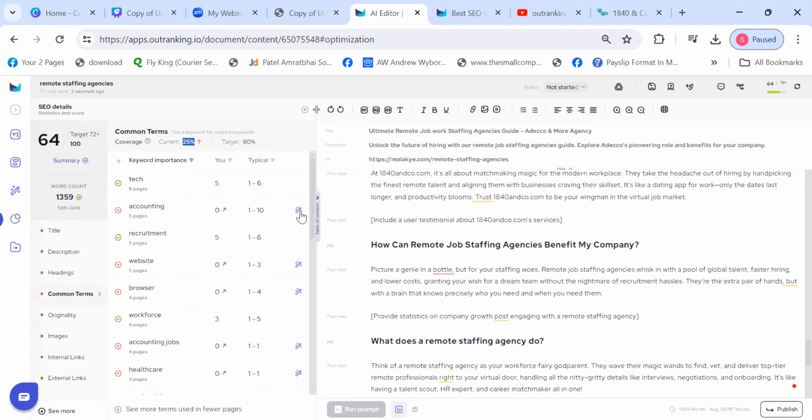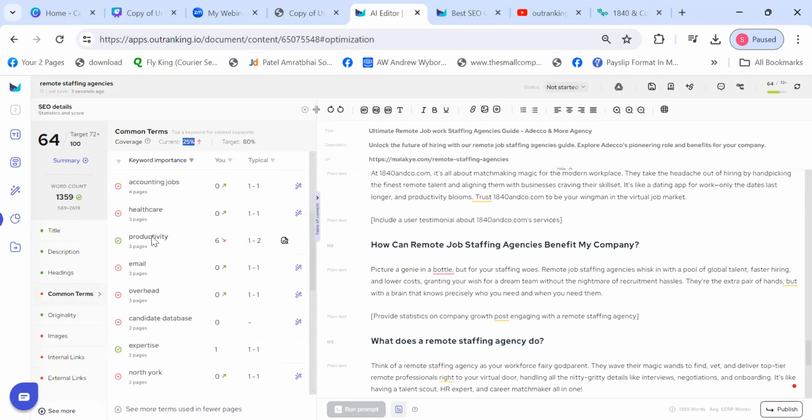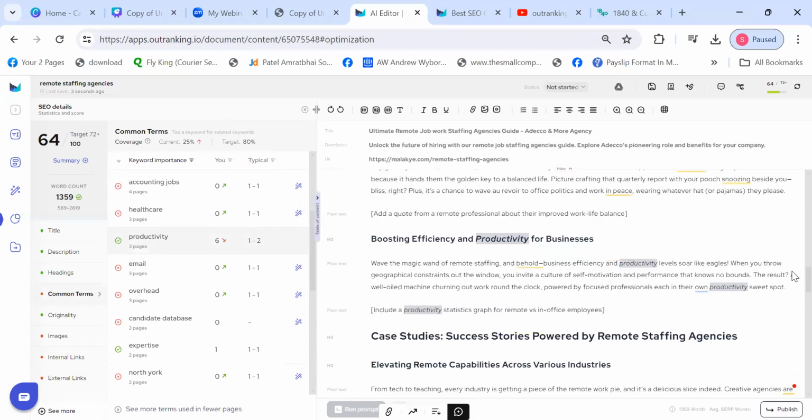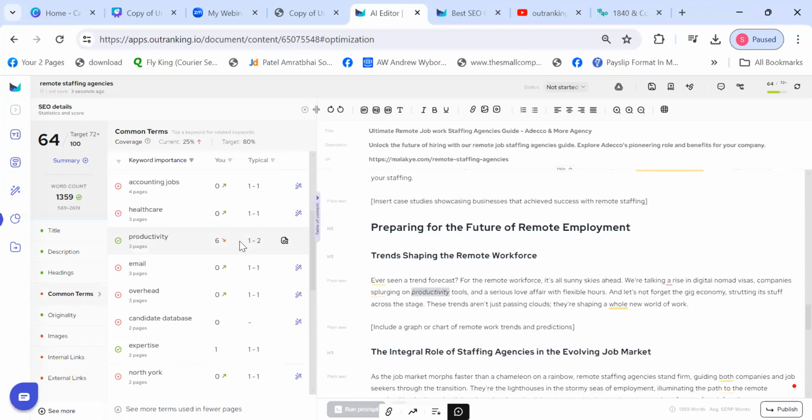And this is the chart that you see, the columns that you see here. The one that you are targeting is in a green tick mark. The one you're not targeting is in a red cross mark. And let's say productivity is something that you added a lot of times, and it will show you a downward arrow. It needs to be used one or two times only. If you click here, this is going to highlight where you are using it. So you can remove it wherever it doesn't match, or where it can be removed easily. So try to be in this range, or you can go a little bit overboard, that's fine, but don't go way too overboard.